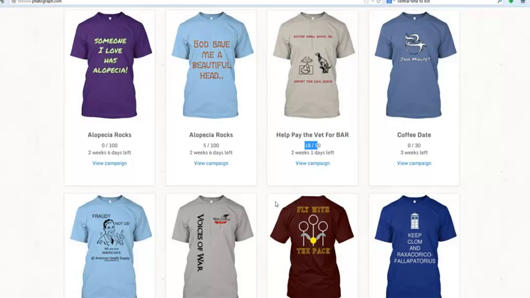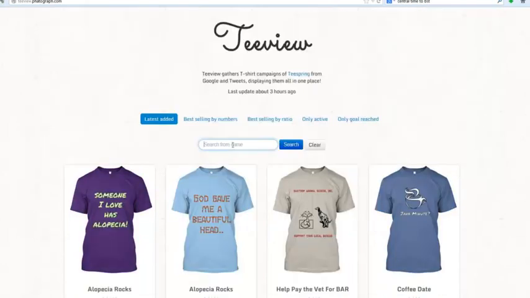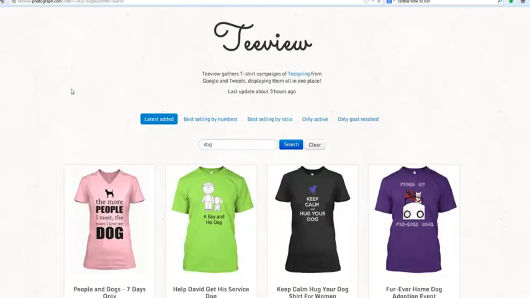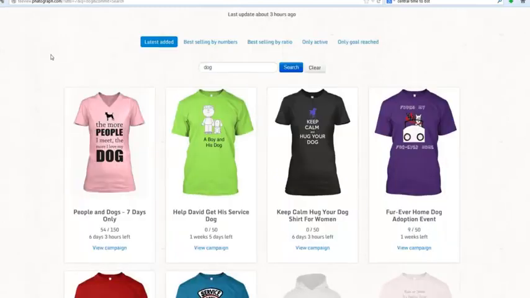These shirts haven't sold any, but let's do a search. Let's just search for the term dog. A lot of you guys are in pet niches on Facebook, right? Okay, Steve just said, Tanner, the link to the Fatograph that you just gave just paid for the course for everybody. Absolutely. Like I said, guys, nobody knows about the Fatograph. Even guys that are making $3,000, $4,000 a month on Teespring have never seen this before, because for some reason Teespring doesn't advertise it. They don't tell you about it.